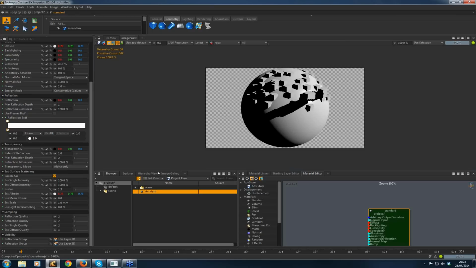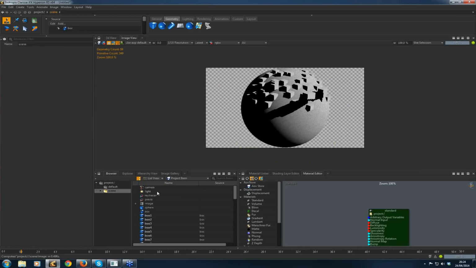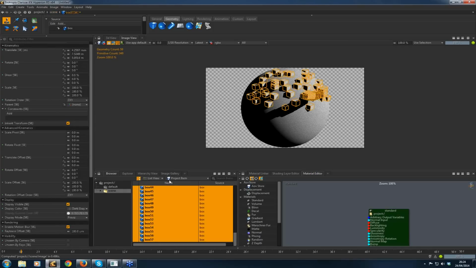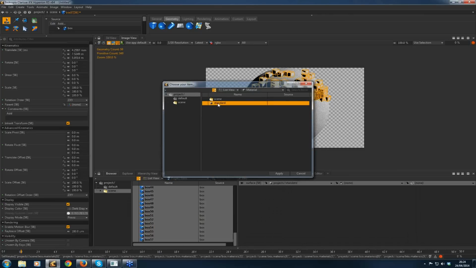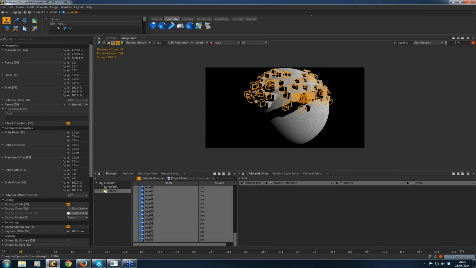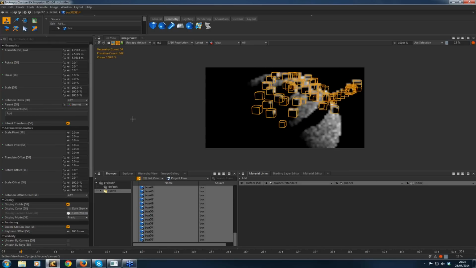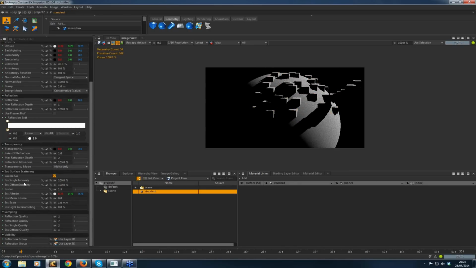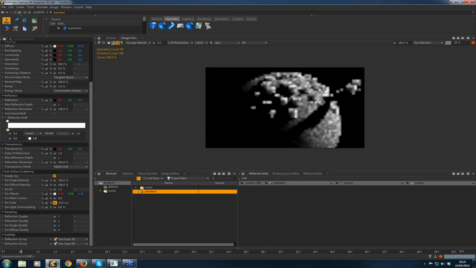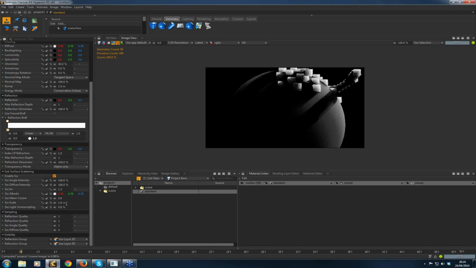Maybe I can show you on this sphere. So I will just add to my box the materials. Okay, so I have SSS, and I will change the distance so you will see it better. SSS scale. Okay, you can see it here.